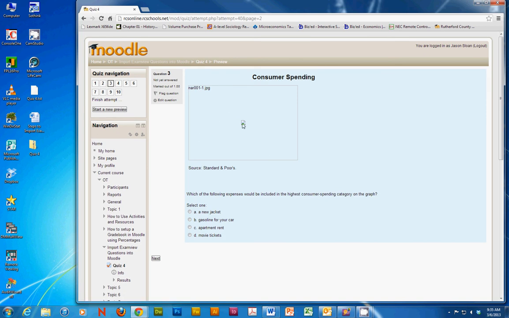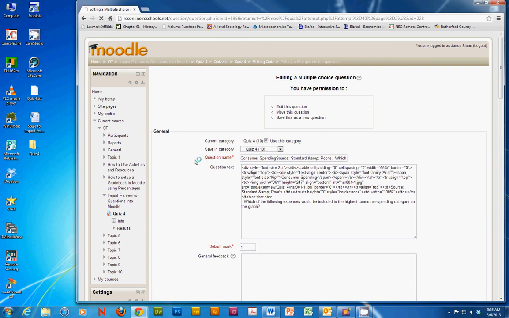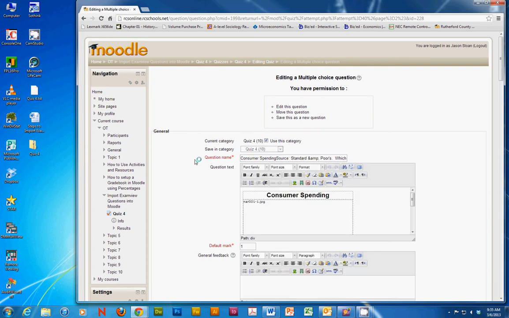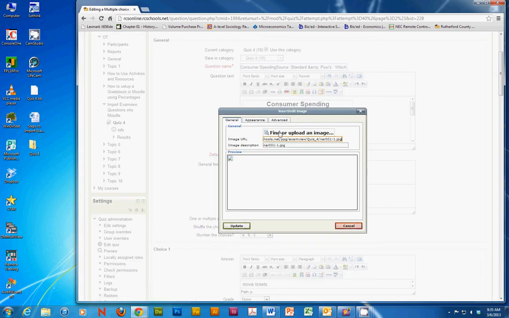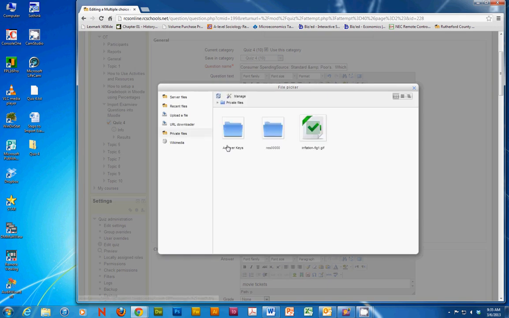Now the thing about this is I actually have to replace the image. So I'm going to go into Edit Question. And then you'll see where this image was. So when I click here, I can just click on this image icon, and I can go to Find, and then I have to go into that folder.